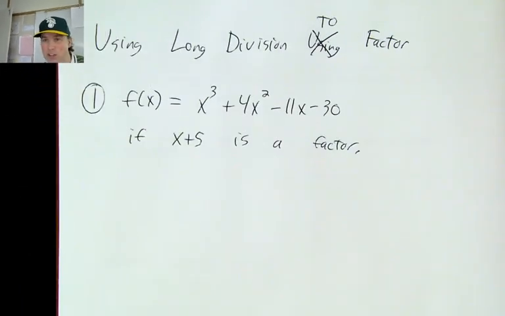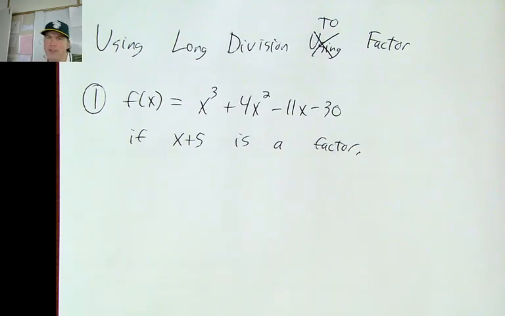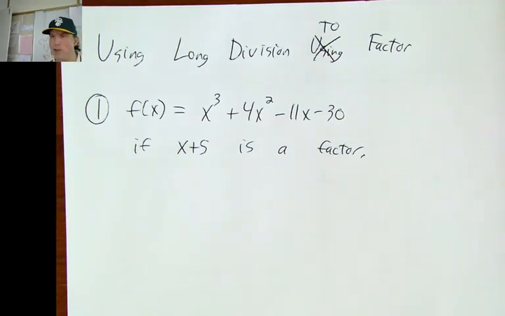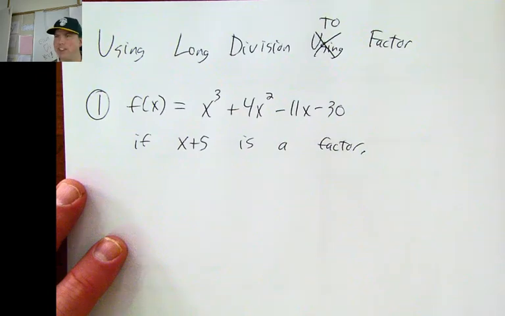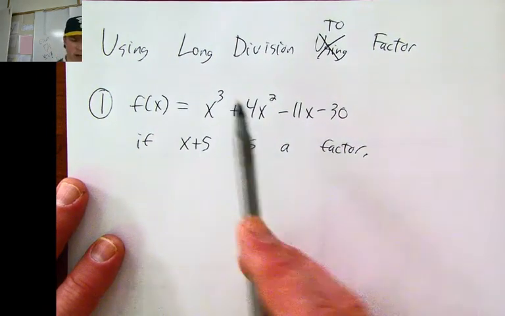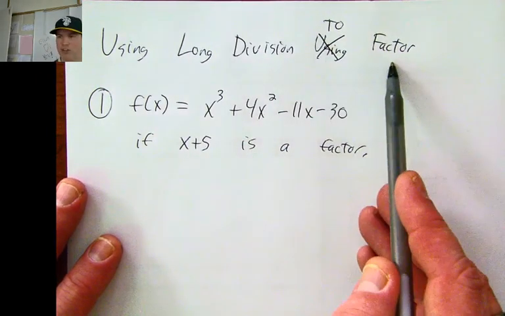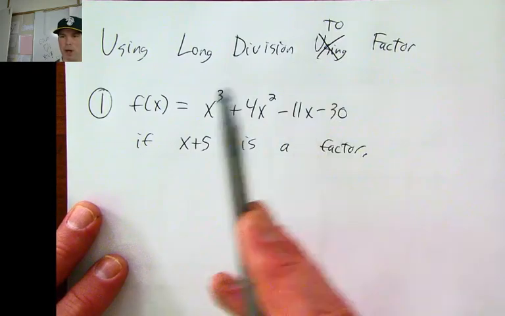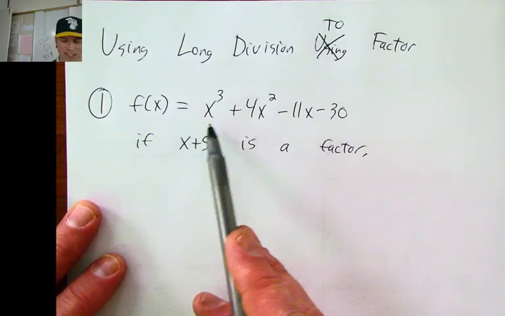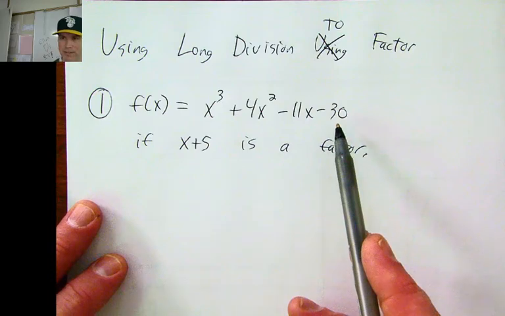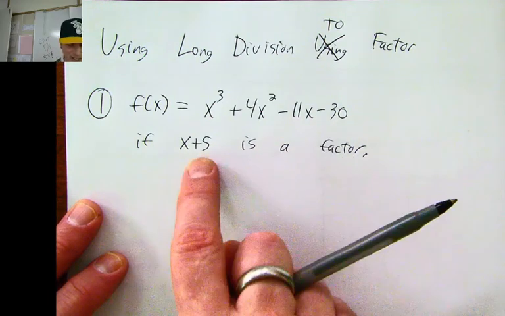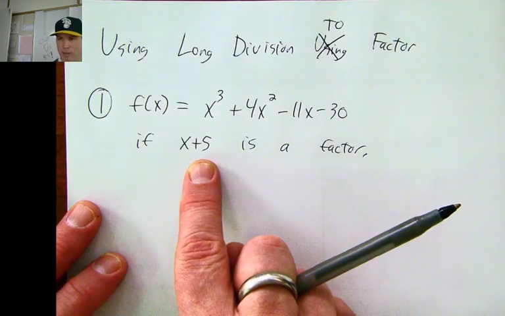Class, that's okay too. I'm pretty sure this is my last video lesson this chapter, and we're going to take this new skill we learned last week, long division, and we're going to use it to factor. Number one, they tell us, here's this x cubed equation, and we need to factor it, and it tells us that x plus 5 is a factor.